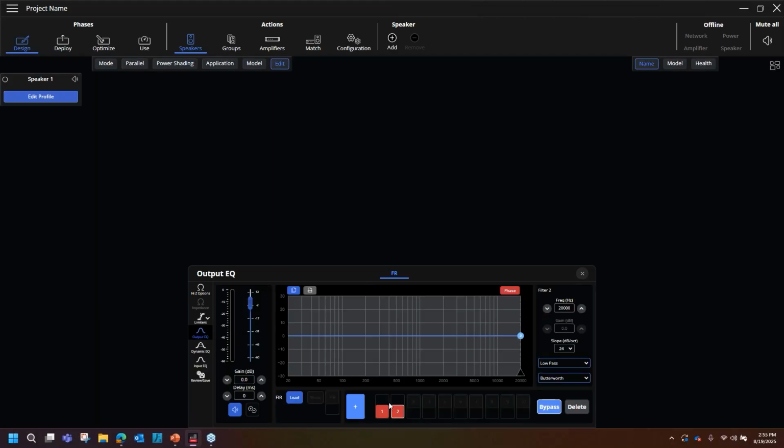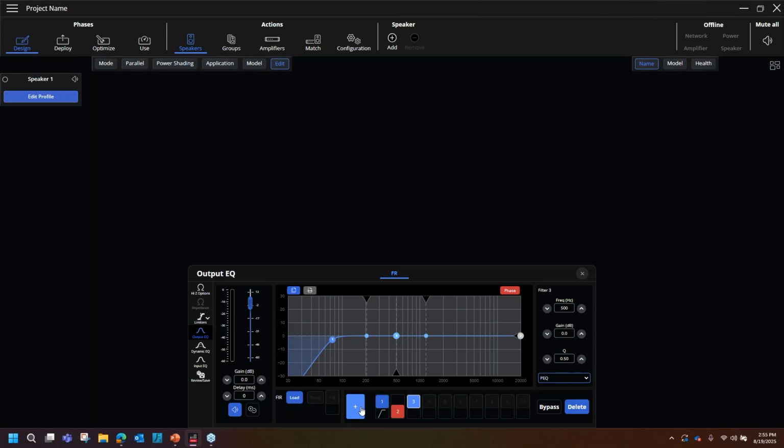Output EQ. So this is usually where we're going to apply any manufacturer recommended equalization for our generic system here. One of the first things we probably want to do is select a high pass frequency and an appropriate slope. We can do it just by sliding around here, or we can free field enter text. Pick your slope. They're all there. Pick your filter. We've got you covered for just about anything that's out there on the market.